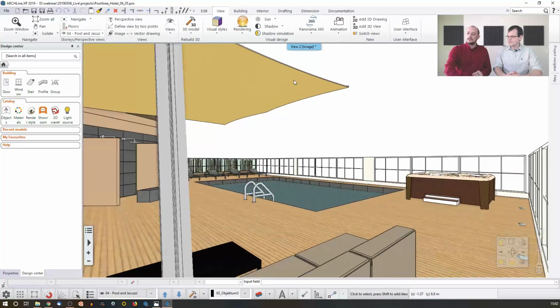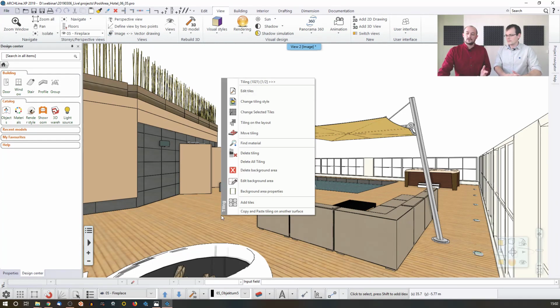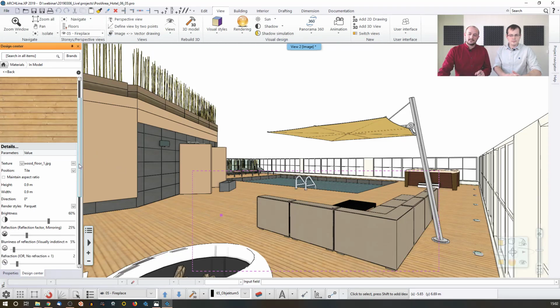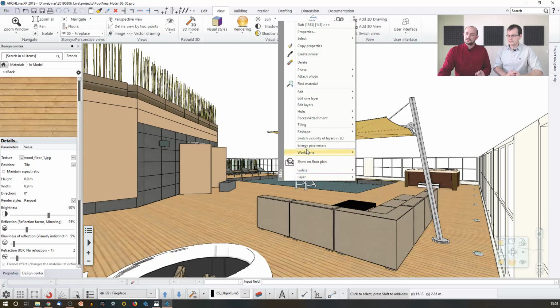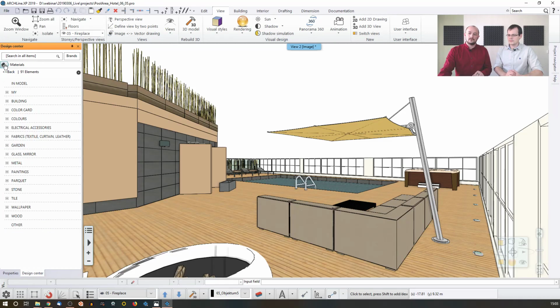And what I would like to focus on now is that this project actually contains all those details that are necessary for setting up the materials. For example, there is this nice texture on the floor with all the settings. This material is built upon this texture, and it has a few details set here. We can't see those now because we don't do the rendering. It's not a rendered image, it's just a model view, that's right. But we will see soon how they look. And there is also this material type, the water material type.